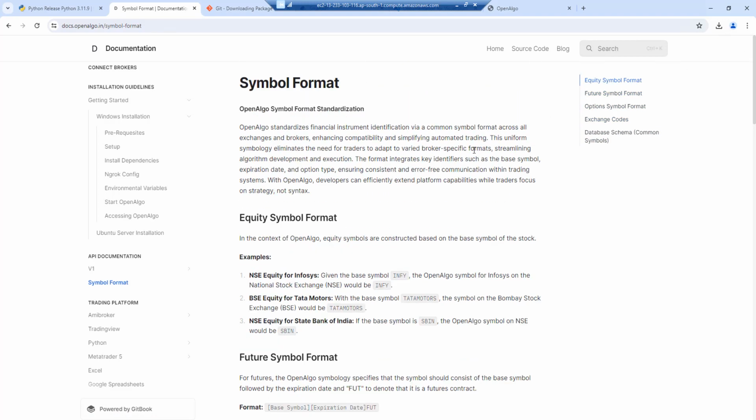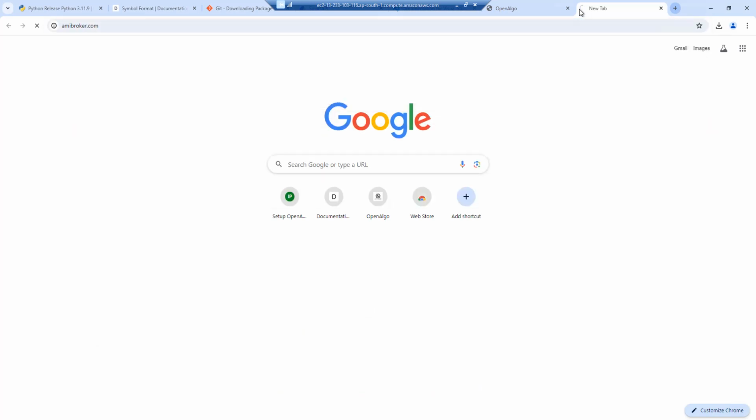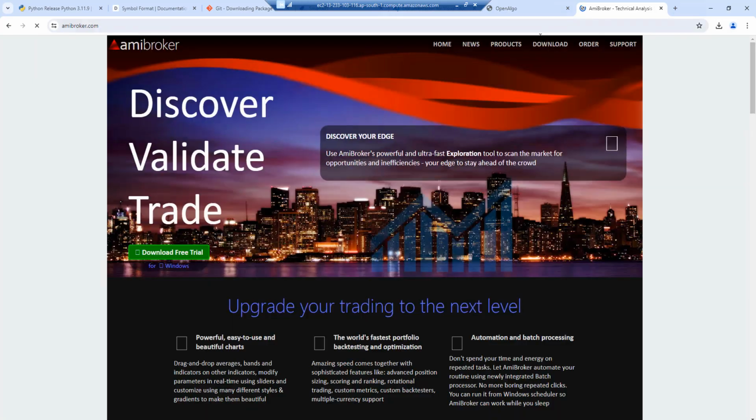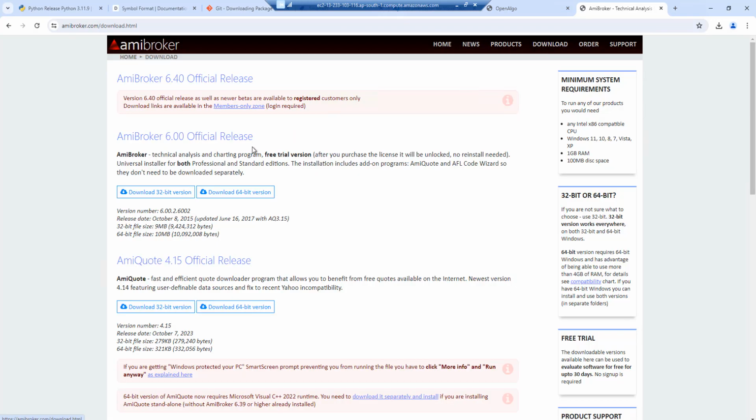And then once this is done, right, now what we are also going to do is we're going to install Amibroker, and then we're going to test an order from here. So I'm going to go to the Amibroker portal, and then I'm going to download Amibroker. Amibroker.com. I'll go here, and then I'm going to download the latest version. Obviously, for the time being, I'm going to download the 6.3. Let's say I'll go and download the 64-bit version.